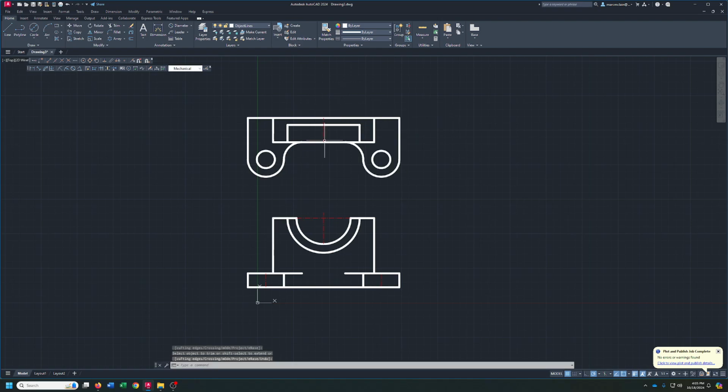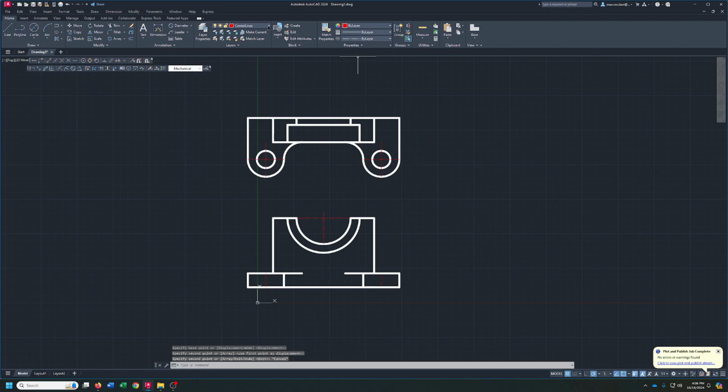Trim. Okay, the next one we're going to do is going to be this one. And it's going to start here and go to the back. And then we will mirror that one as well. Okay, so I can take this out, and there's those. Now I'm going to just grab right here, come across with the center line, and then I'll grab that, rotate, pick the center of the circle, copy, and away we go. And I can just copy the center of that one to the center of that one.